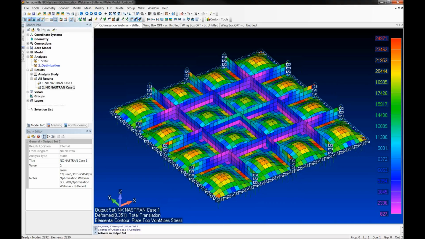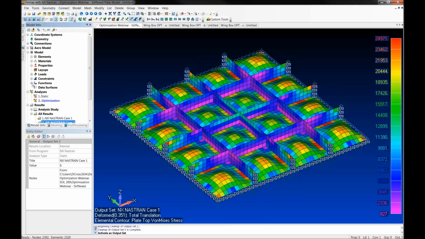And so as I'm looking through here, I see a lot of properties with red elements, which is indicating I'm bumping up on my stress constraint for those properties. It looks like all of these are deforming around the 0.35 inches or close to it, so that's good. But then all the stiffeners, right, which have low stress and low deformation, well, when I look at my optimization results, I would expect to see that they are at minimum gauge.